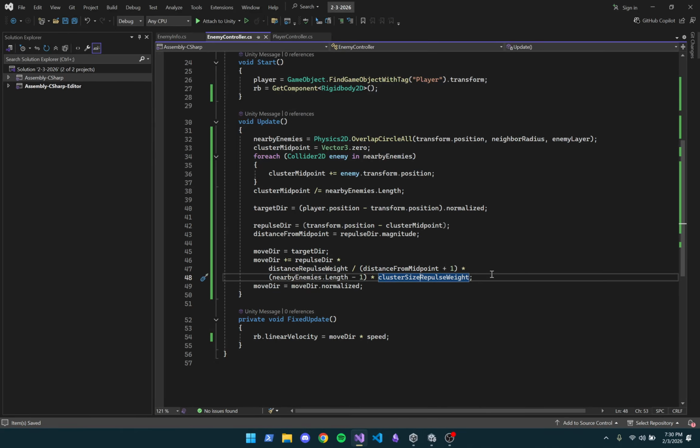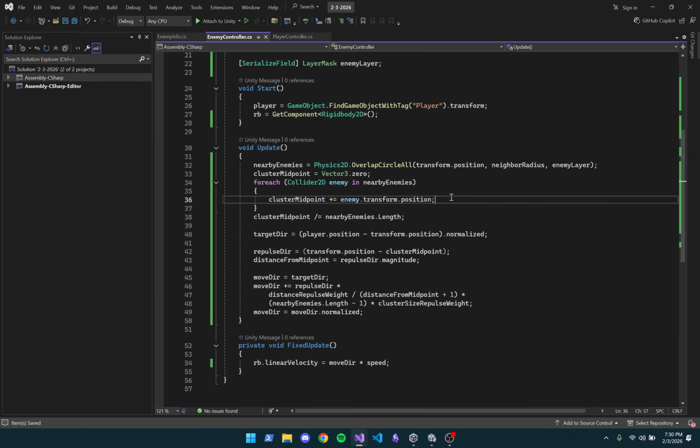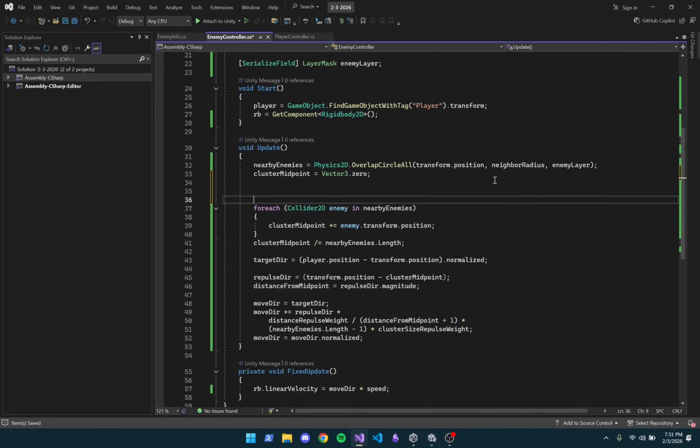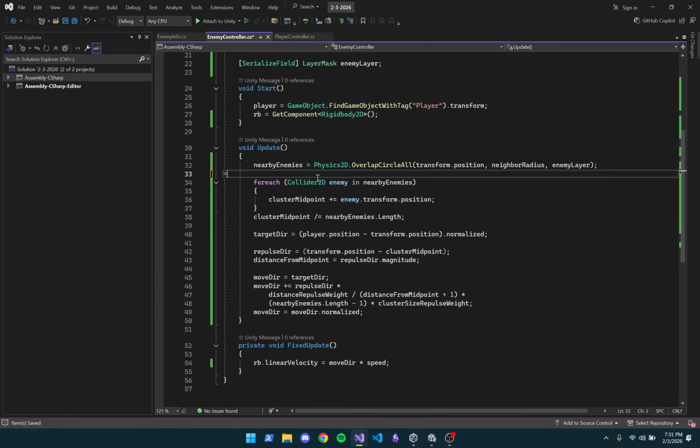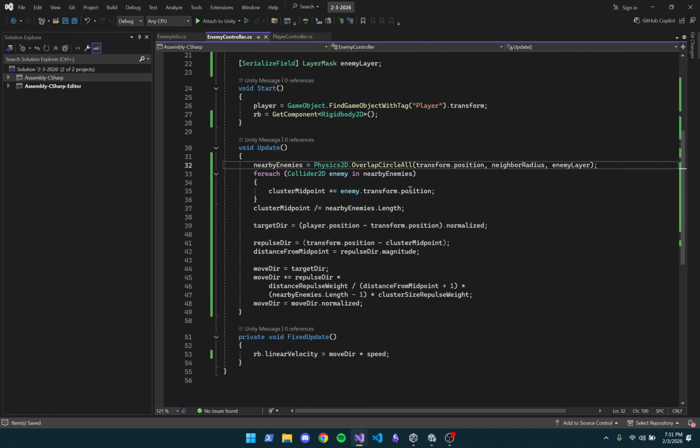So one idea is, because we considered the whole thing a midpoint, it's like, okay, I'm moving away from the midpoint, but all of them are moving away from the midpoint in the exact same way. So the other way of doing this is to go in here and accumulate some repulse direction, right? So instead, what I want is to say, instead of treating this as the midpoint, we'll look at all of our nearby enemies.